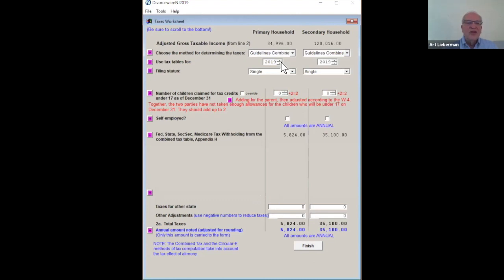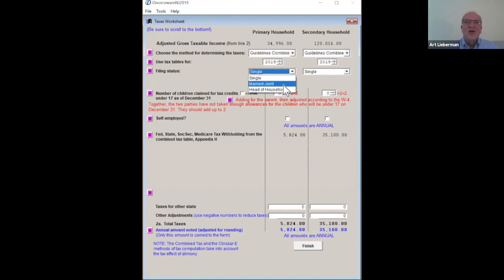You leave it at the current year, usually using the single tax rate. And I'll come back to that. Actually, let's do that now. You can put in there that they're married or joint or head of household. Since the guidelines combined tax table, Appendix H, comes predefined, it's defined for single, and there's some rules in there.